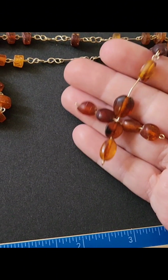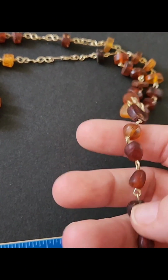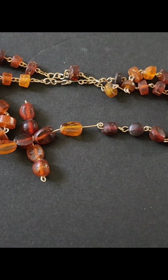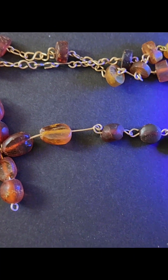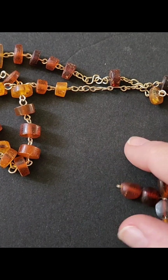So next I have this rosary here, and it feels like it's acrylic beads maybe. It's not glass, but I really like this one. It's got the bead cross there on it, and then the different colors, like honey colors, browns and honeys of the beads. And it does have a glow to it when you hit it with the light, and the glow reminds me of lucite. So I don't know what it's made out of, either acrylic or lucite or something. It does have some age to it. Not super old, but it does have some age to it.